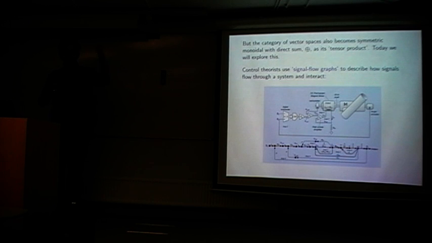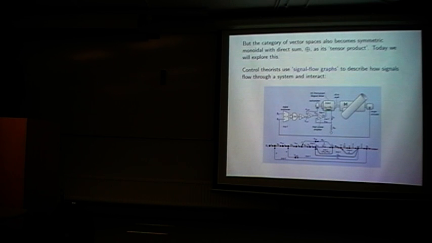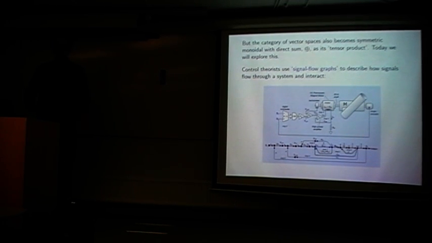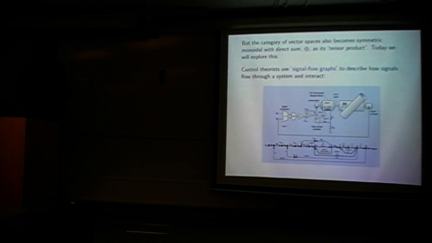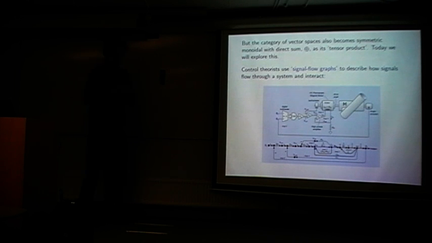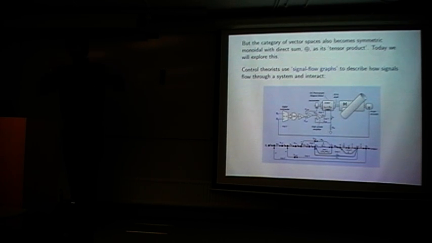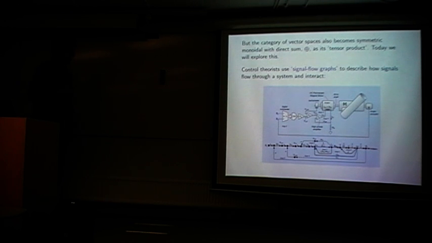For example, machines that have knobs that you can turn and that push on their external environment. So it has a very different attitude than the classical mechanics we learn in a typical physics course, which focuses on closed systems, which are described by a Hamiltonian and do their thing without noticing the rest of the universe. So the whole point of open systems is that you can stick together open systems. The output of one open system can be the input of the next. You can put together machines to form bigger machines. And that's what category theory is all about, as I argued last time. It's about sticking together processes to get larger processes.